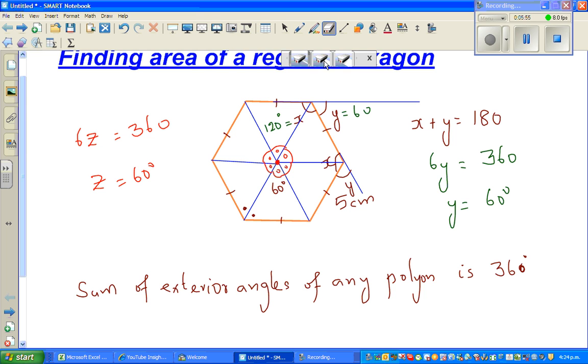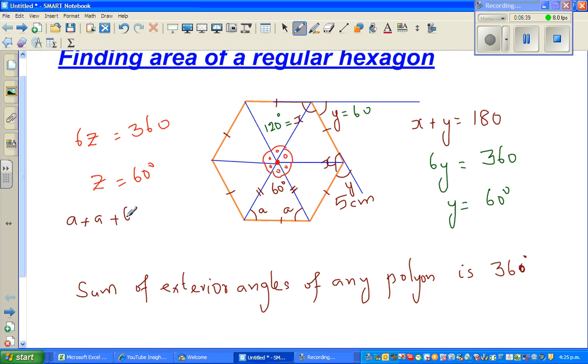Okay, now I'll explain that in a different way. How can I do this? I want to find this angle and this angle. We know these two sides are equal. These two sides are equal. So if this is A, this also has to be A, because they are the base angles. Now we can say it seems to be an isosceles triangle, because the distance from here to here is equal to the distance from here to here.